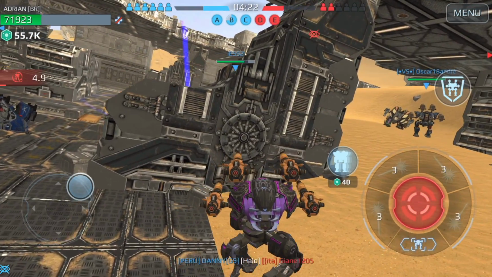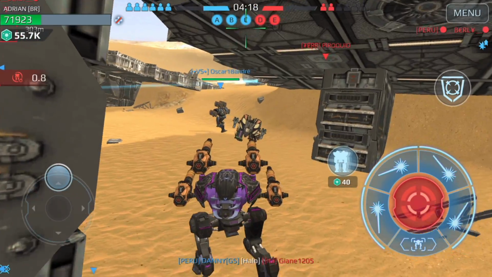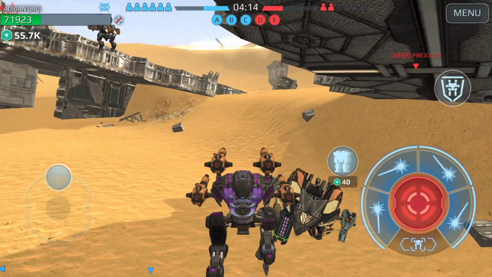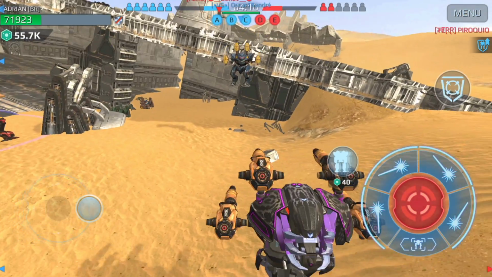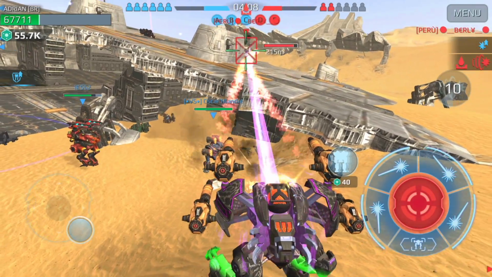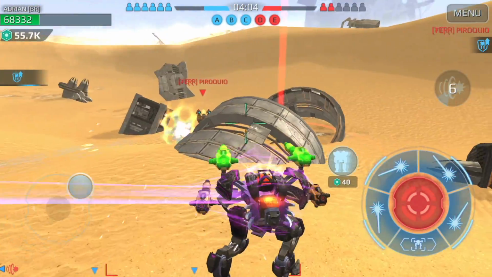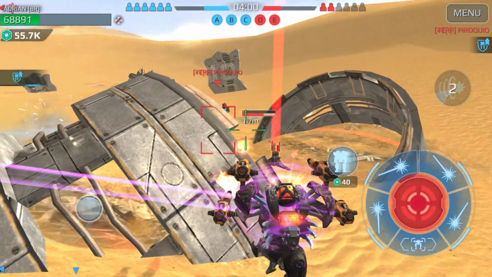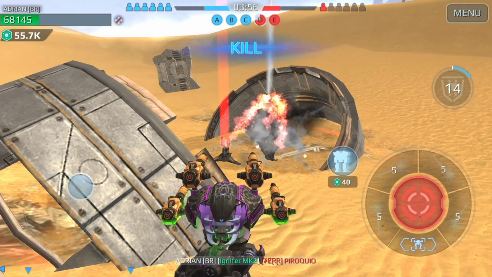Looks like they have an Aojung. I'm not sure what this guy's in on the right side. He might be in a Fenry or something. Let's move this way. No, a Bulwark. Okay, let's do this. We're gonna leech onto this guy. 3, 2, 1. Okay, we got this one.